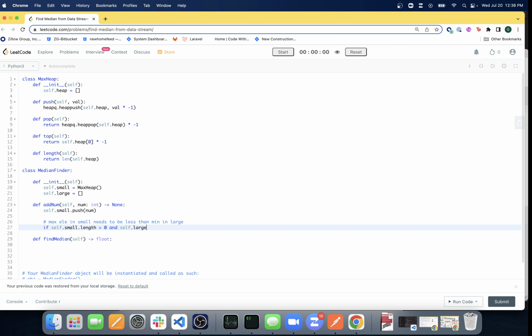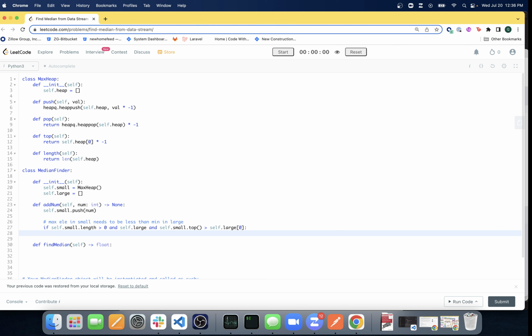So if we have both of those, and if they both exist, and if the self.small.top is greater than self.large at 0, then we know that we have an element that's too big.